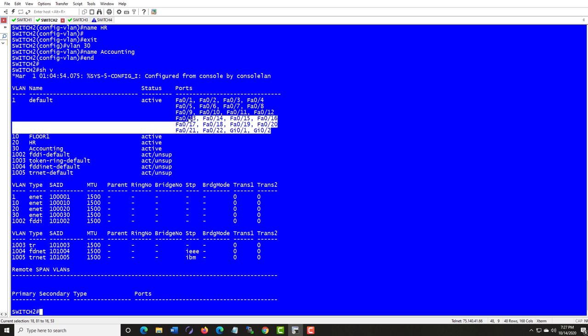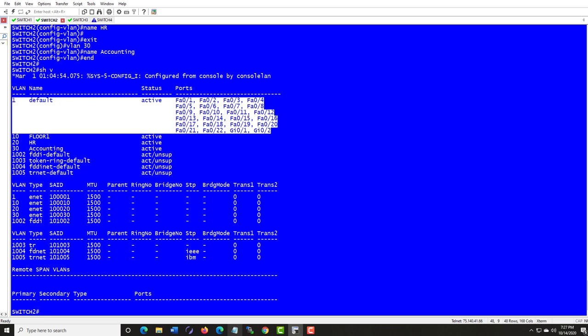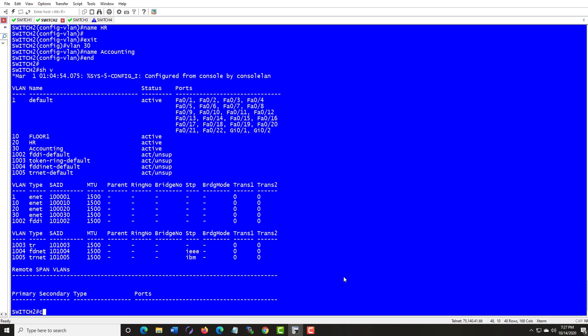Right now, all of our ports are in VLAN 1. So the next thing we're going to do here is assign some ports.